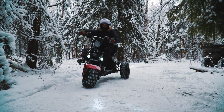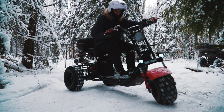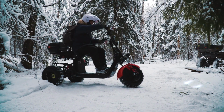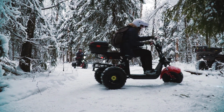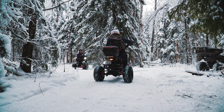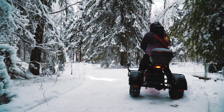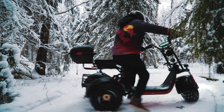Quite a useful feature is the reverse mode. You just have to push a button and the trike moves backward. It makes traveling through tight forest roads much easier as opposed to gas bikes, where you have to operate a complicated gearbox. But if the differential is locked, you don't even need a reverse mode. It's so maneuverable.